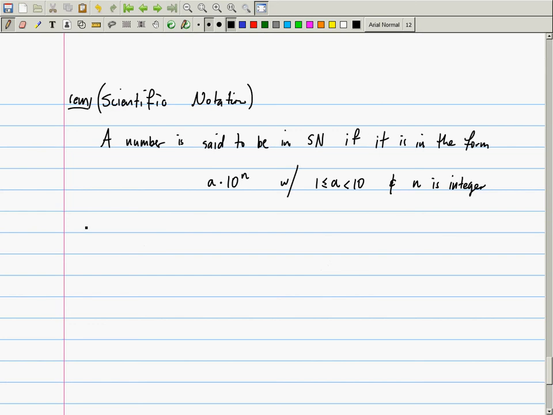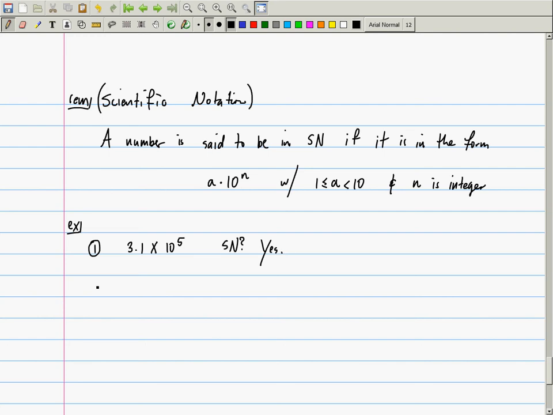So for example, let's try and get the point to be clear with some examples. So I have a question for you. How about 3.1 times 10 to the 5? Is this in scientific notation? This cross right here means times. It's not an X as in the letter. So is this in scientific notation? Okay, yes, it is.